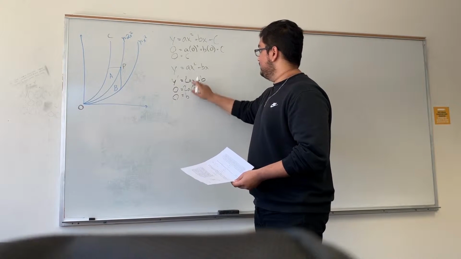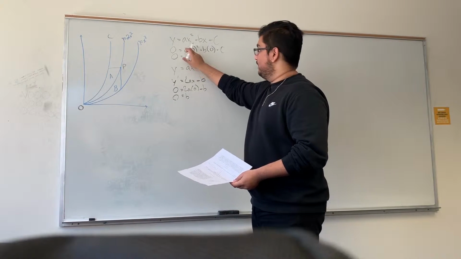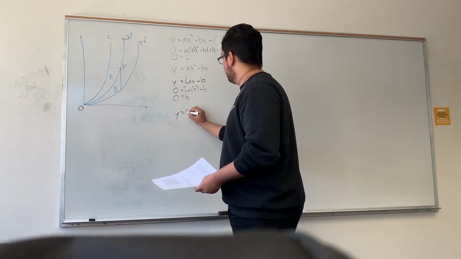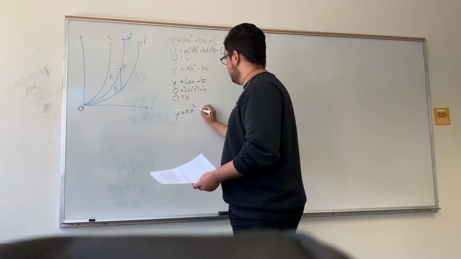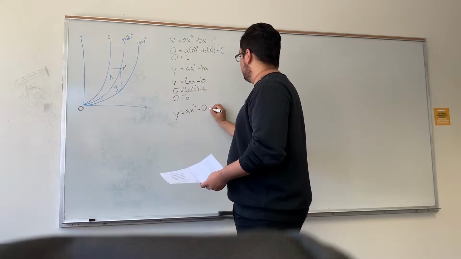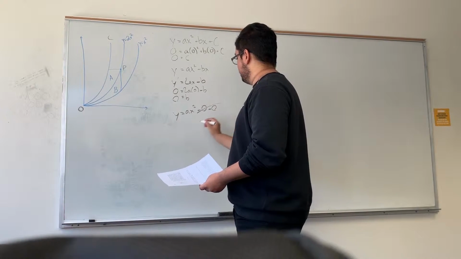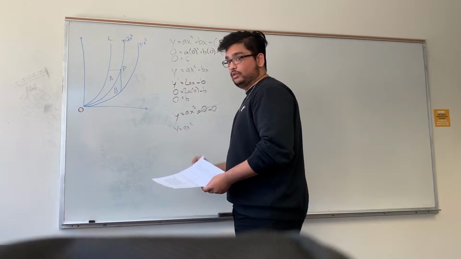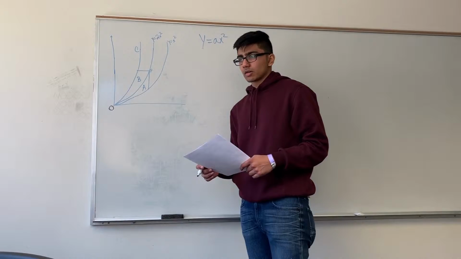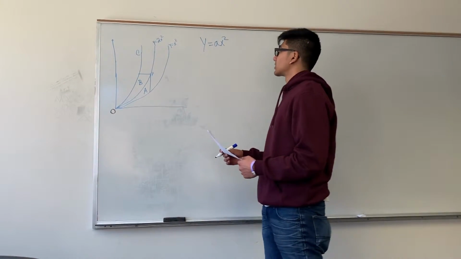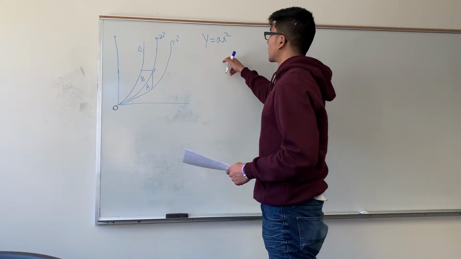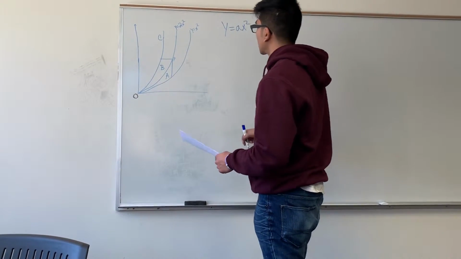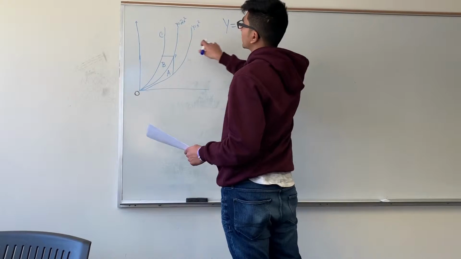So now that we have b and c, I'm going to rewrite the function y up here. So y would then equal just ax squared plus 0 plus 0. So that cancels out, so it's just y equals ax squared. Alright, so currently we have our equation as y equals ax squared. This is the equation of line C. Alright, so now we have an equation for all three lines.